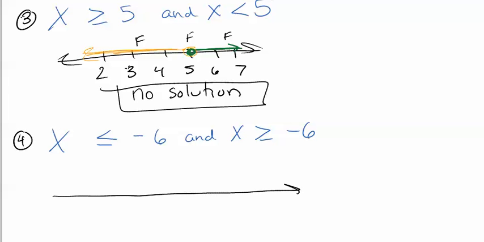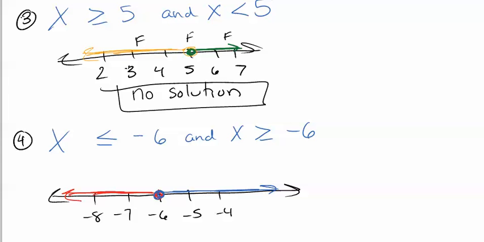Let's graph it first. Okay, so what I have is -6. So maybe over here, -5 and -7. Okay, and this time I counted correctly. Let's graph both of these. I'm going to start at -6. -6 is included in this inequality, and it wants all the solutions that are less than, which are the solutions to the left. And then for the second inequality, -6 is also included, and it wants all the solutions that are greater than, which point to the right.